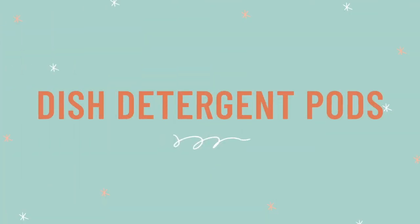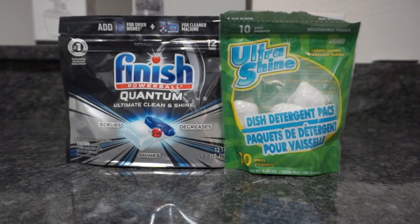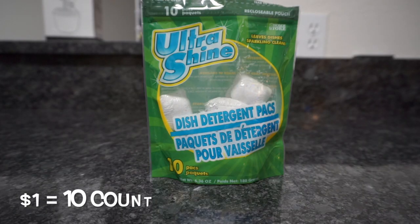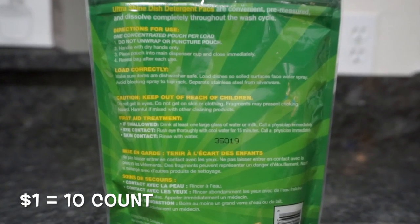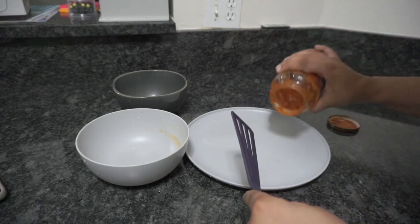We're going to start off with dish detergent pods. I have the Finish Quantum 12 count and I have the Ultra Shine 10 count. The Ultra Shine you can get for $1 at the Dollar Tree, and you'll get 10 dish detergent packs. So first we're going to try those Ultra Shine from the Dollar Tree.